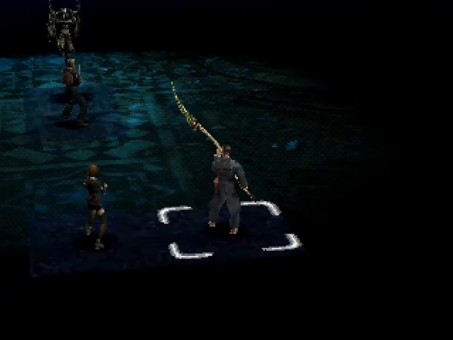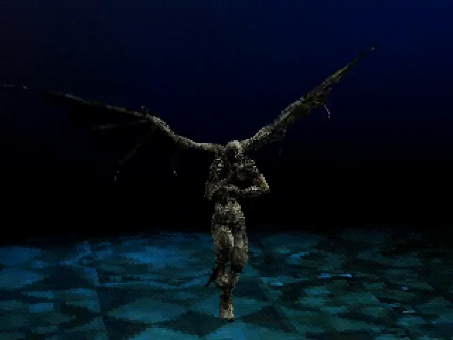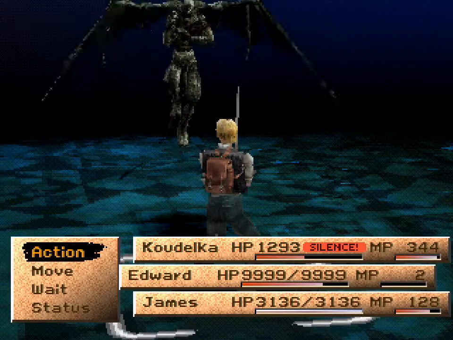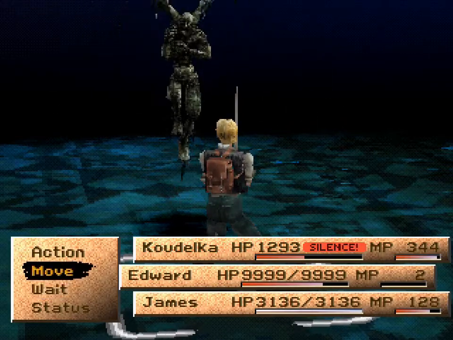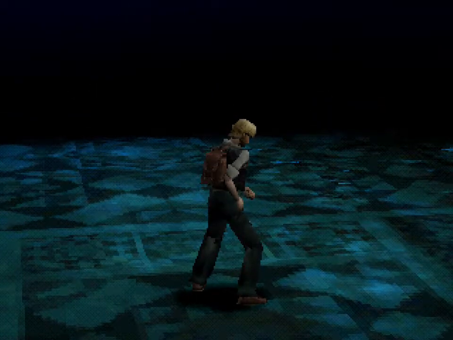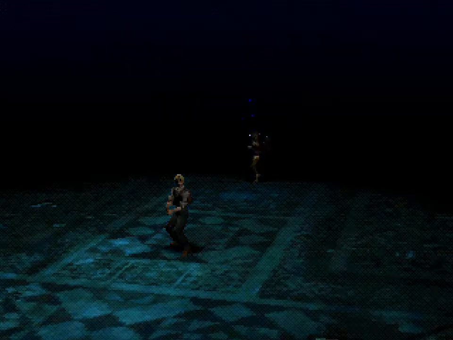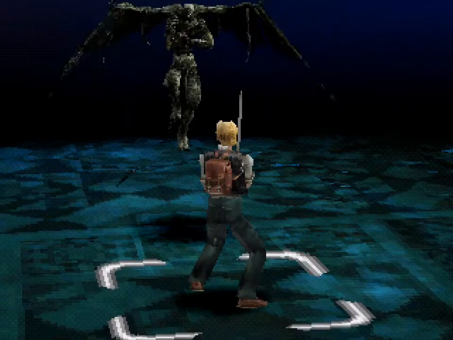Still, we can keep on bumping up her int. I mean, James really isn't going to be doing much else with his MP at the moment. And hopefully you have been making sure to bump up Koudelka and James's piety, because the Gargoyle will sometimes cast his spell on your other two characters. And oh great, she is silenced. Cannot have that. Yeah, it's a bad scene if he manages to silence, paralyze, poison, just do absolutely every status ailment at the same time.